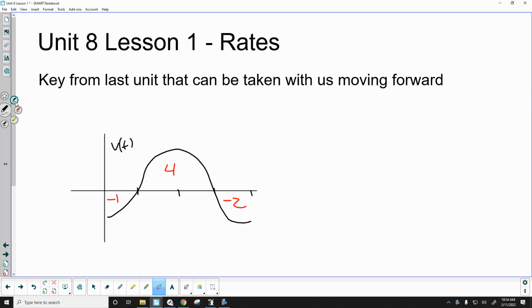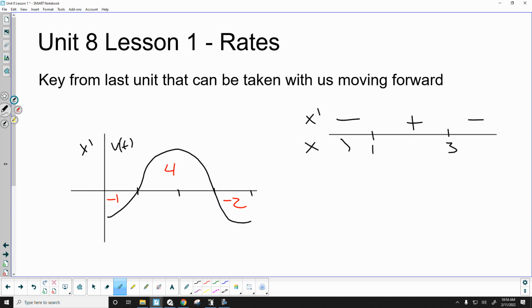Well, we learned that when we're given a derivative, we could do a nice little sign analysis of our derivative. Negative to 1, positive until 3, negative after that. And back in Unit 3, that told me where we had max and min locations. Okay? Cool? So we've known this since Unit 3. Well, what's the new thing that we learned in Unit 7?